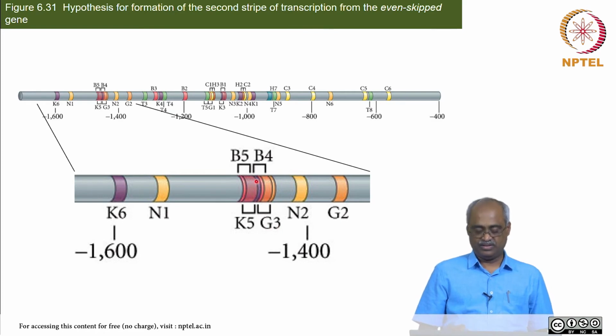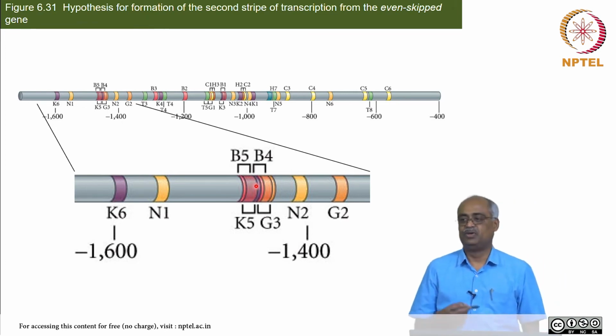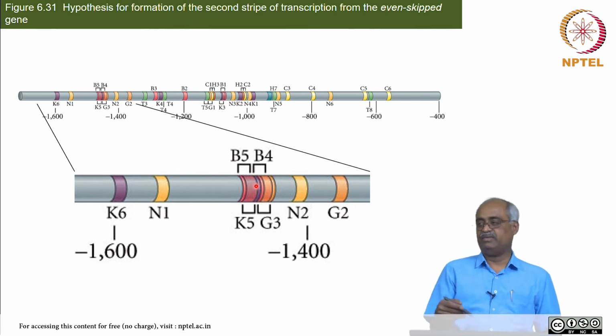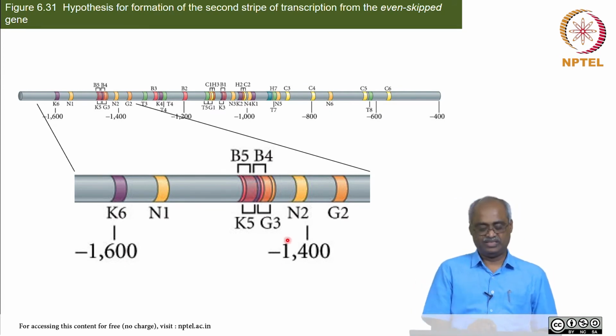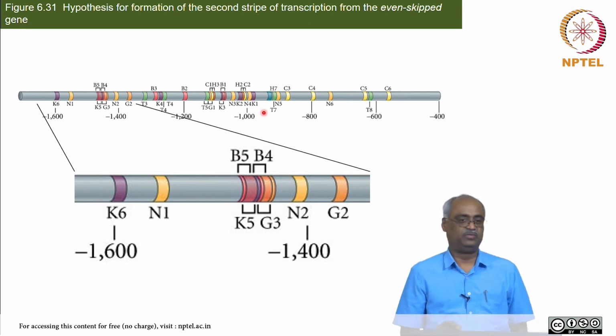Okay. So, therefore, clearly to bind to this region there is likely to be competition, and that is why the concentrations become important. So, if you have a higher concentration of the activator to the suppressor ratio, then the activator is going to win over and activate, and if the concentration is the reverse, then it is going to be suppressed. So, this is seen at every one of the domains where you have the activators binding. So, that is where you have the competition with the suppressors. So, this is what ensures a very narrow domain of expression.